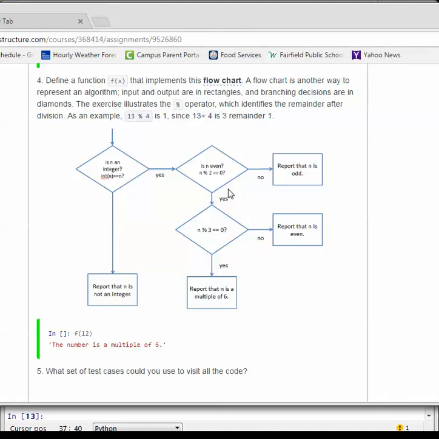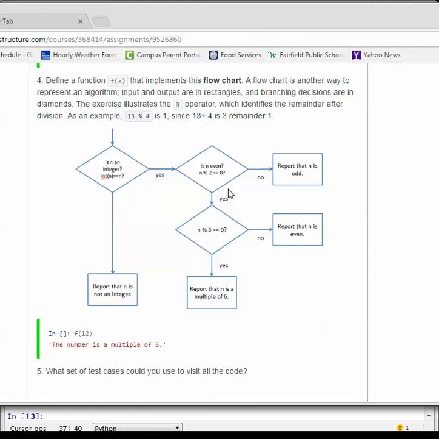So this statement here is going to check to see if n is even. Well, n's even when there's no remainder when you divide it by 2, right? So that's why this statement works. Okay? So if you have a yes, you have another if statement to ask. If it's a no, how do you do no again? Else, you have to report that n is an odd number. So if it's yes, you get another decision. You're going to check to see if it's divisible by 3, right? So n mod 3, does that equal 0? If it doesn't, report that it's even. If it does, you would report that n's a multiple of 6, and then your function's done.